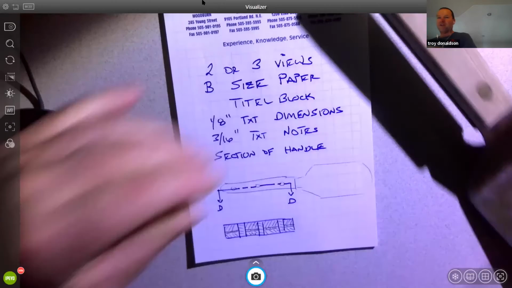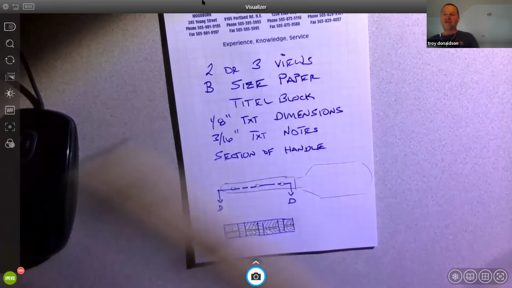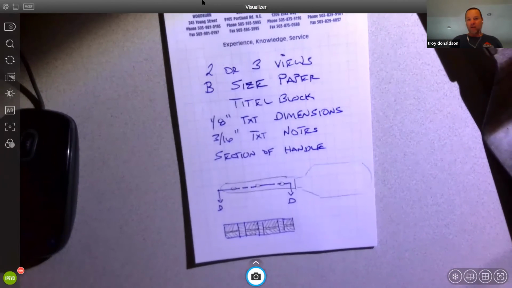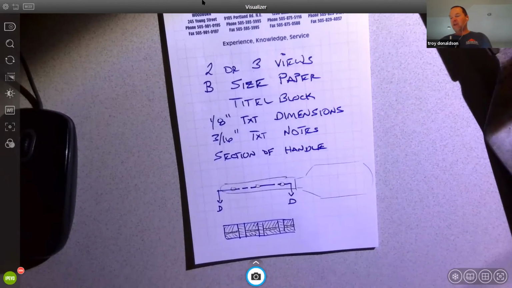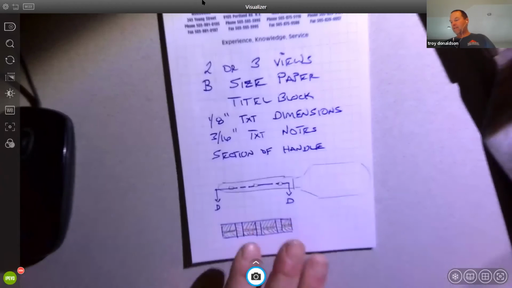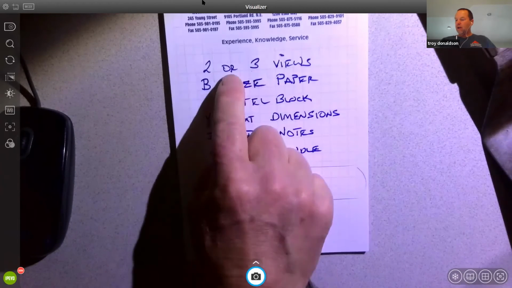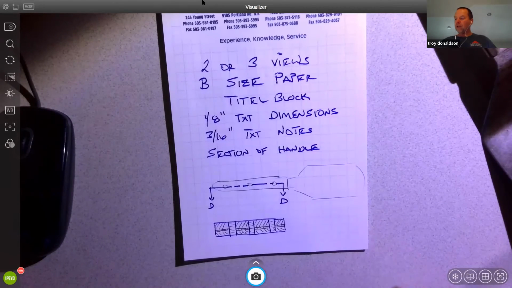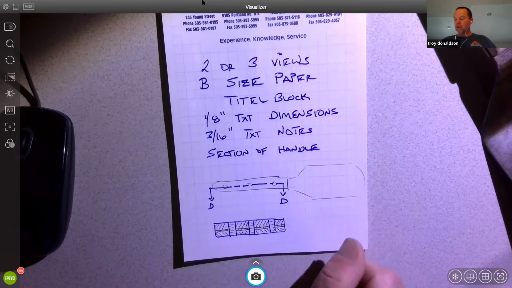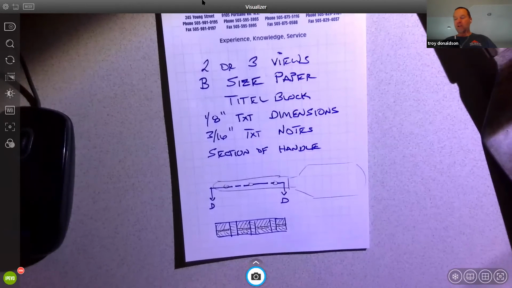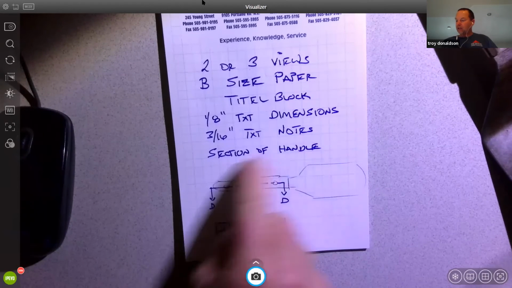All right, so look for a spatula that has some interesting features to it that you think you can draw. You can use my design of my spatula if you want and just throw some dimensions to it, like you had one too, type of thing. That would be fine. All right, so that's the section that I want. So 2 or 3 views, fully dimensioned with notes telling me about your spatula and a section of the handle.